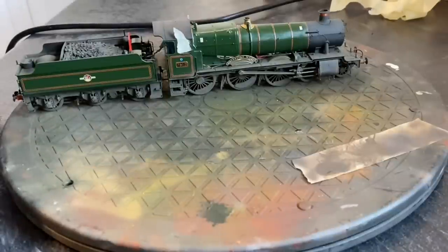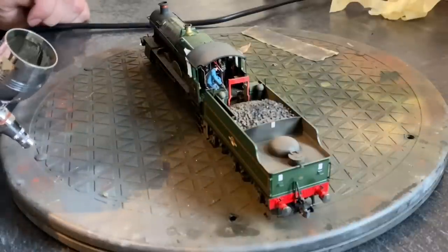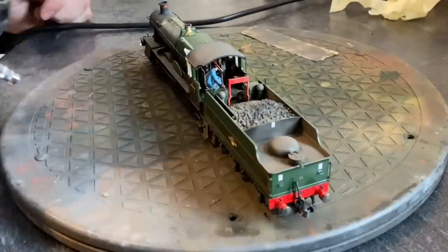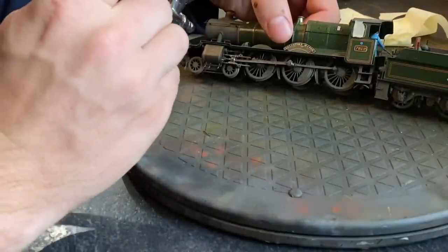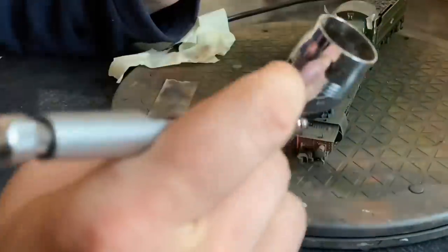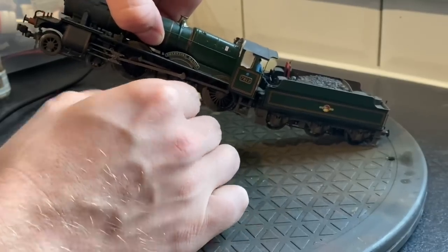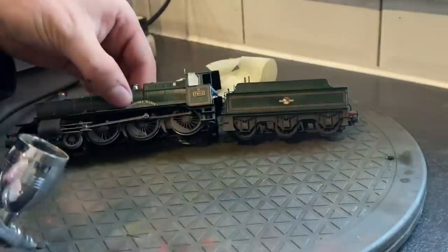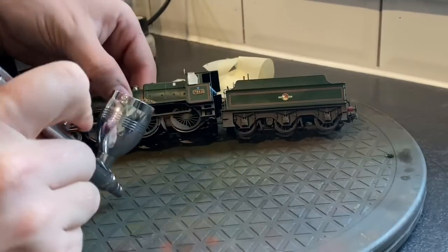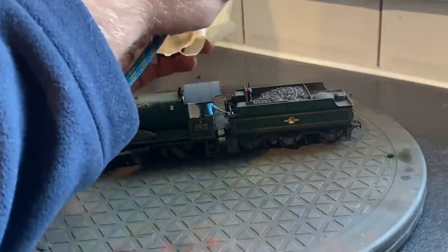I've put in slightly more black in the airbrush now and left the original colours in there. I'm just going to go over that cab roof again to give it a slightly more grey look, and then I'm doing the smokebox as well, making sure I'm keeping the paint off the shiny boiler so you get the contrast between the gloss boiler and the matte smokebox. As I mentioned earlier, just spinning the wheels to make sure I can cover them all — you can see the bits that have been covered by the connecting rod. The airbrush got a little bit blocked at this point so I had to work to unblock it.